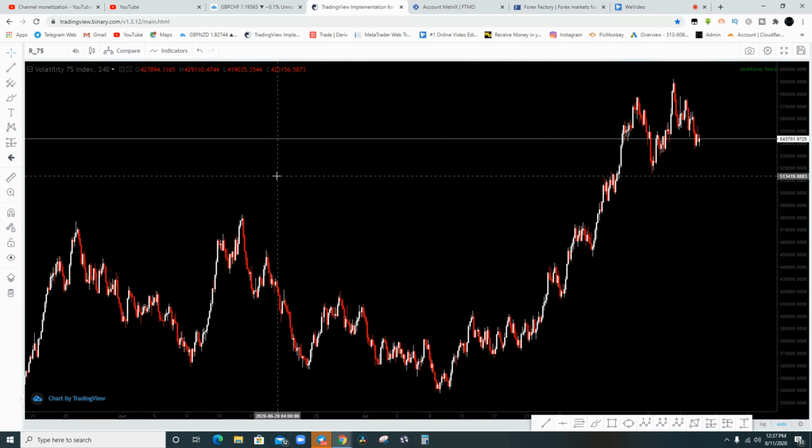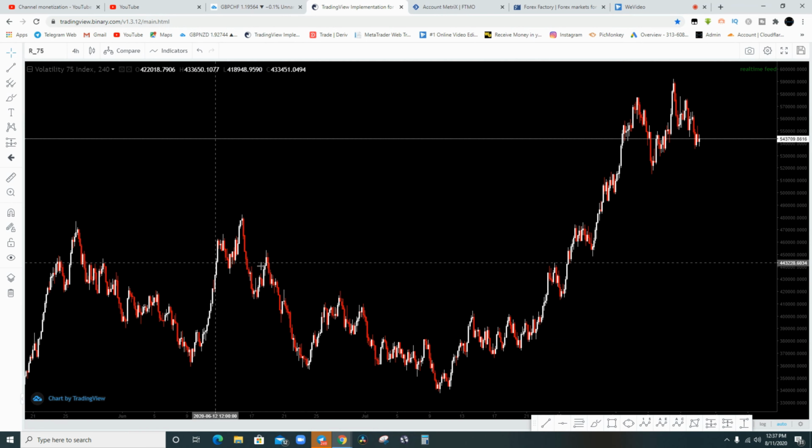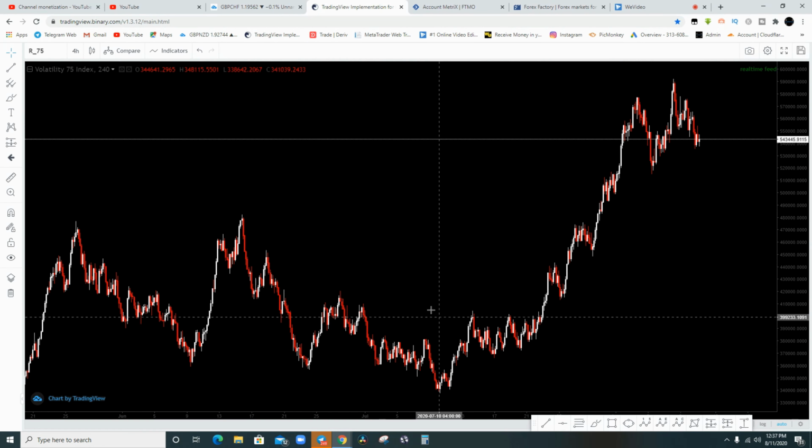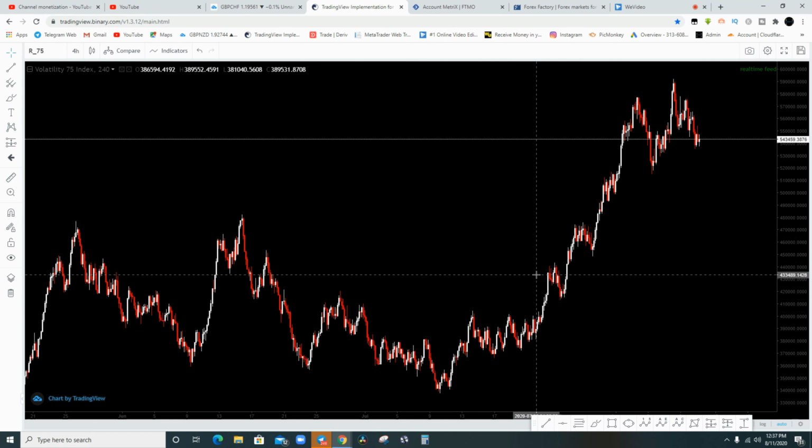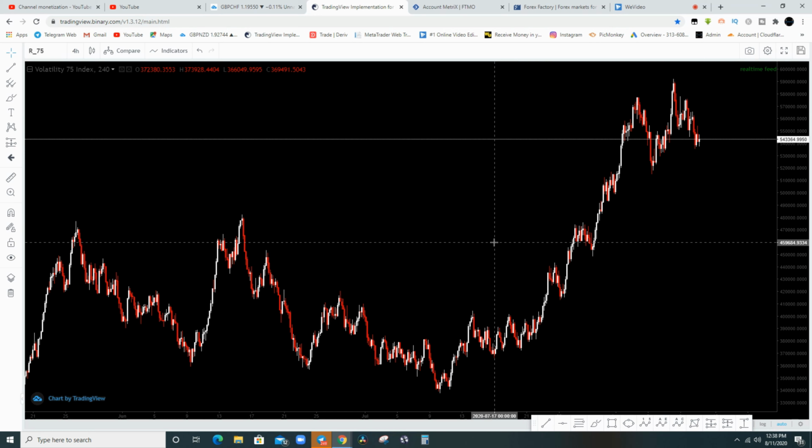A little bit about myself: I'm a naked chart trader and price action trader. As you can see, my chart is very naked. It doesn't have any indicators or anything that will give me signals, right? Because I'm a price action naked chart trader, that's why I don't use any indicators to trade in the forex market. If you watch some of my videos on YouTube, you will discover that I don't use indicators.